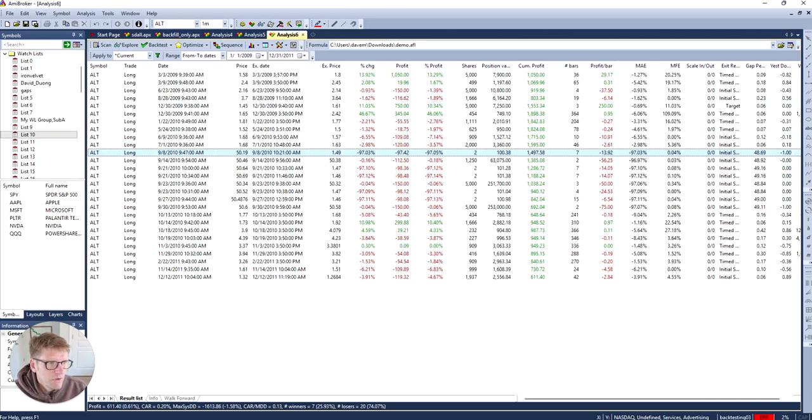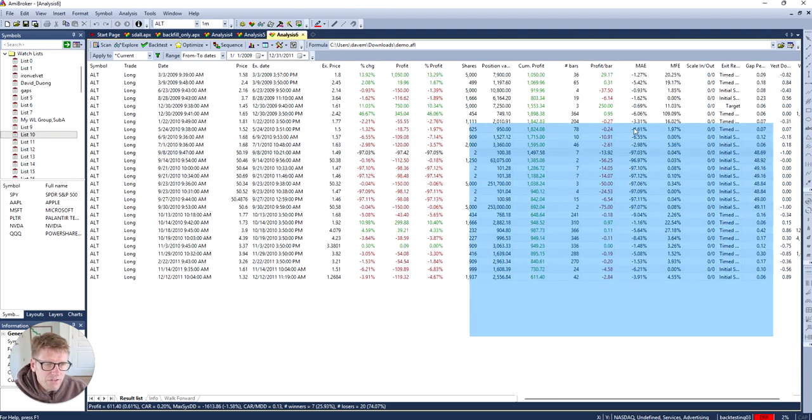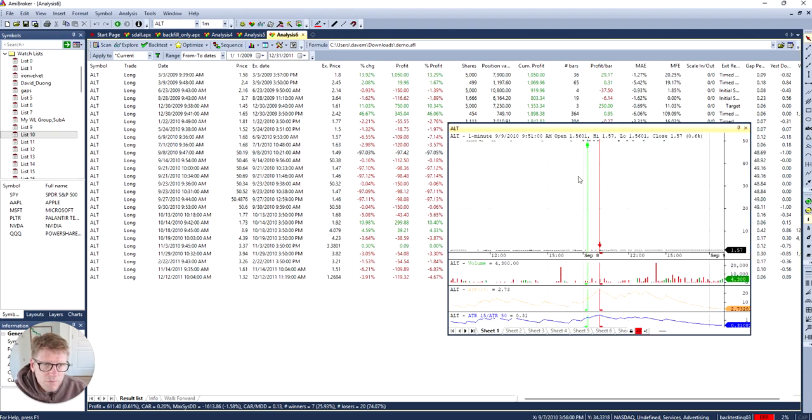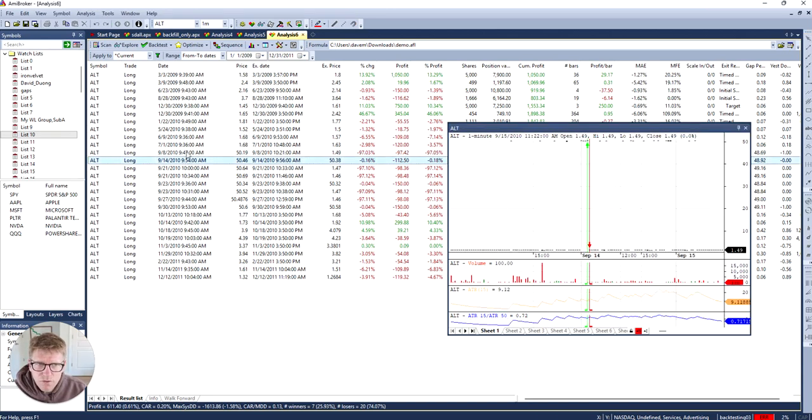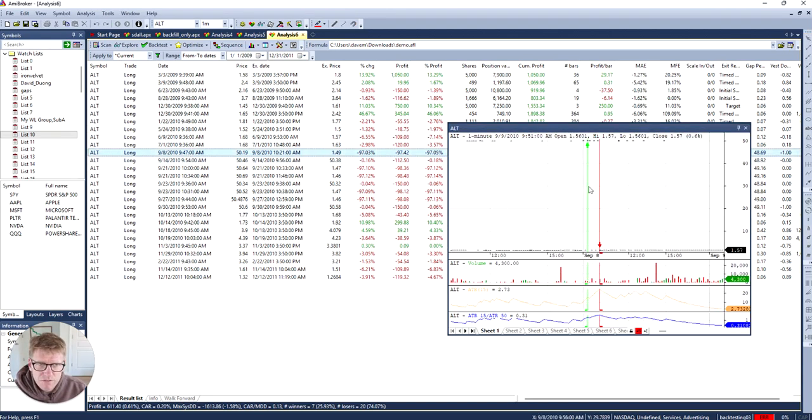So let me show you what it looks like on the chart, and you'll see a little bit more about what's going on here. When you click through to any of these, it's going to scroll right back to that entry, and you see it doesn't look like a normal chart here. You've got a whole bunch of ticks at the bottom, a whole bunch of ticks at the top. They don't even look like bars. So this is a classic sign of some bad data, some bad ticks.